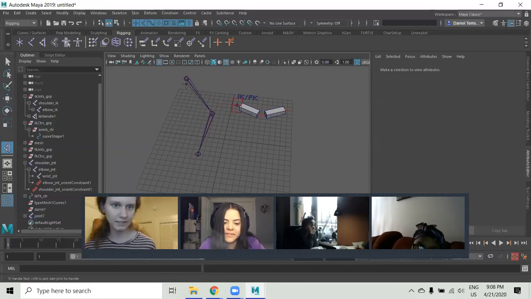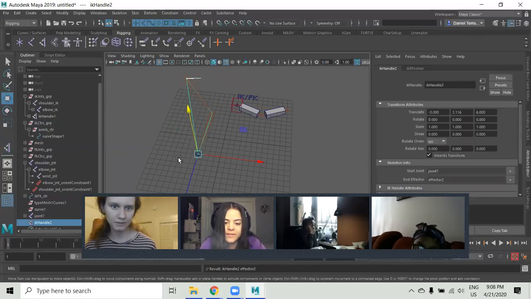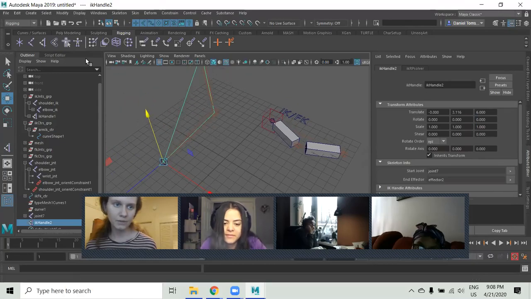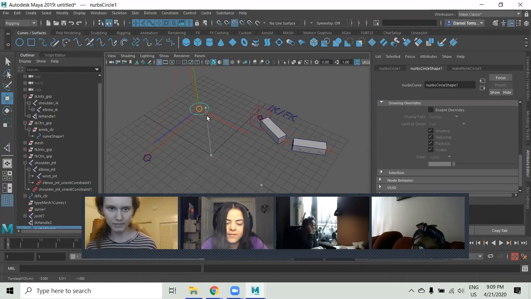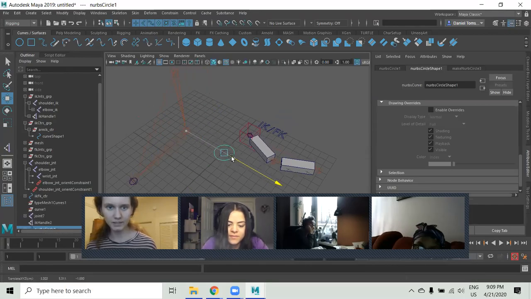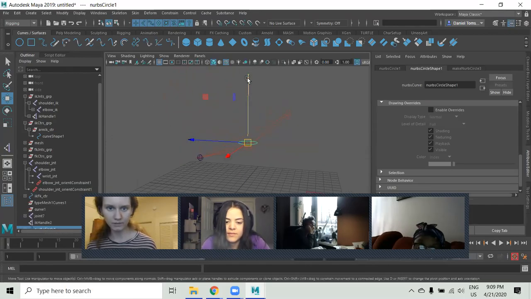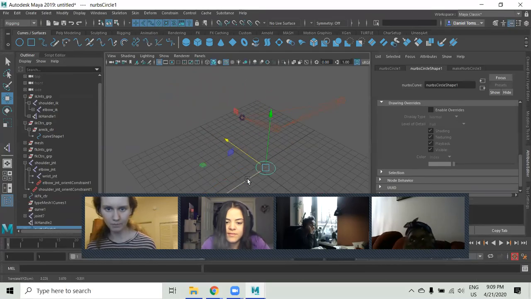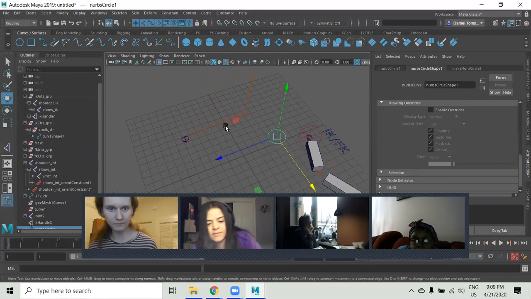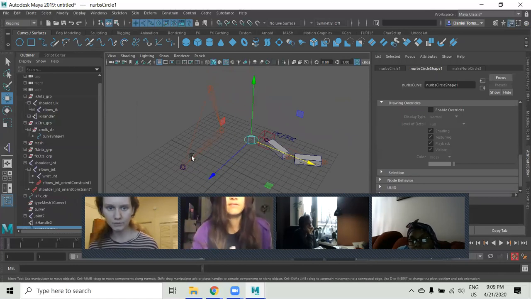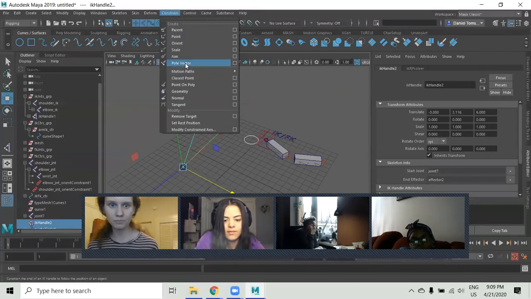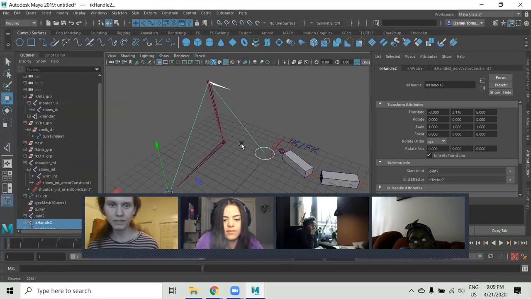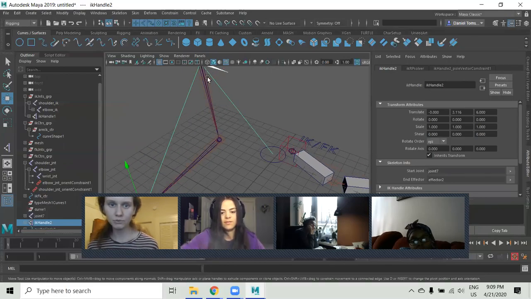Okay, let's create an IK handle here. So now if we were to create the pole vector controller in the same way, say we're just placing it here and we're moving it away somewhere. Let's even try to eyeball where this angle would be. So if we now select this controller and select the IK handle, and we go constrain pole vector, then you can see these joints moved a bit.